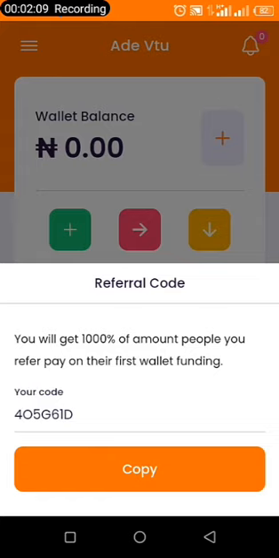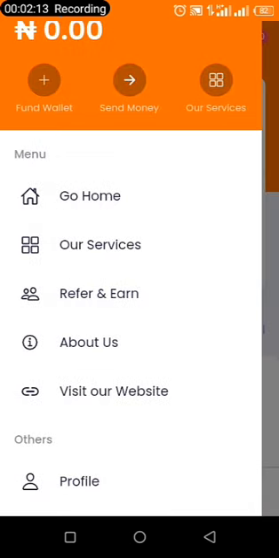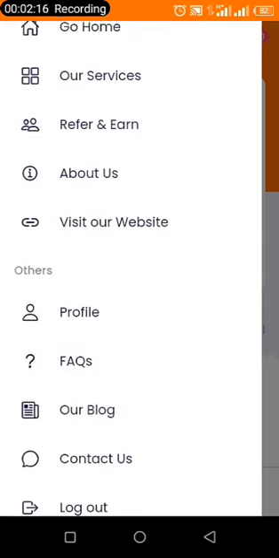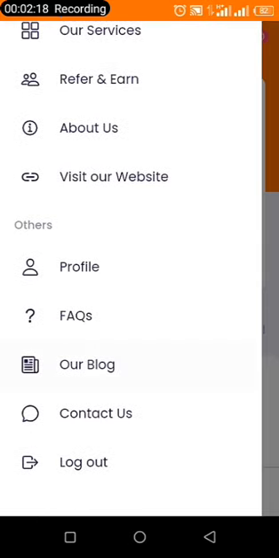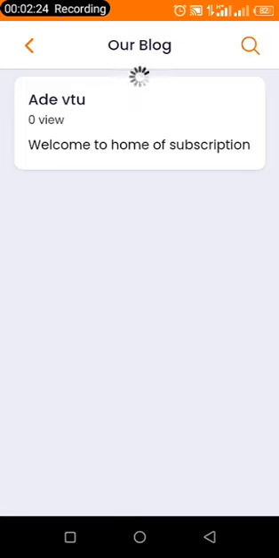If you don't want to be using the app, for example, I'm a customer now on APPWEB and I don't want to use the app, I will click on visit our website. It will take me to Chrome, then it will display the way the application is working. That is also how the website is. So using APPWEB in creating an application, you have an app and you also have a website.